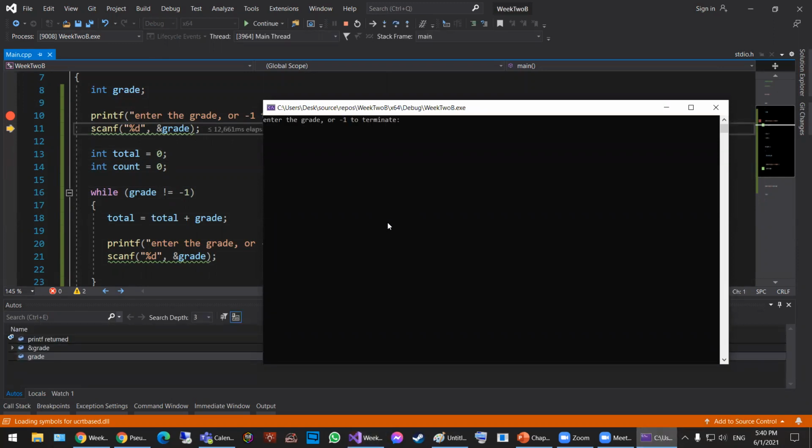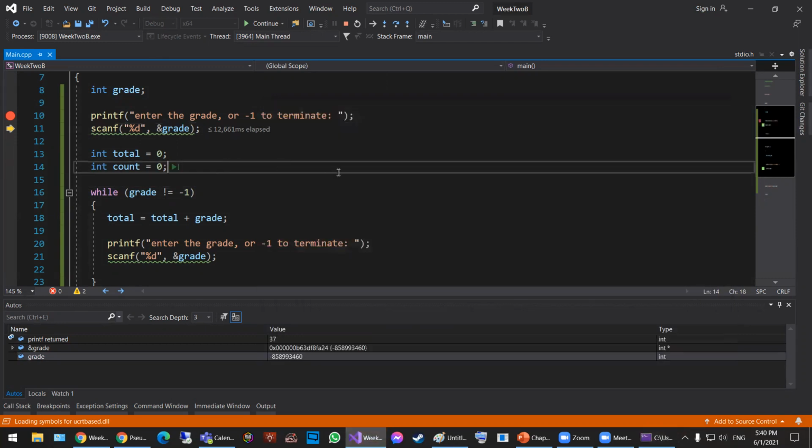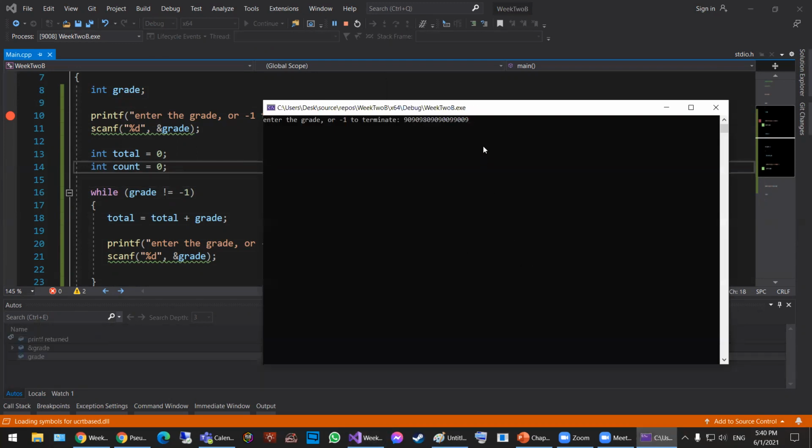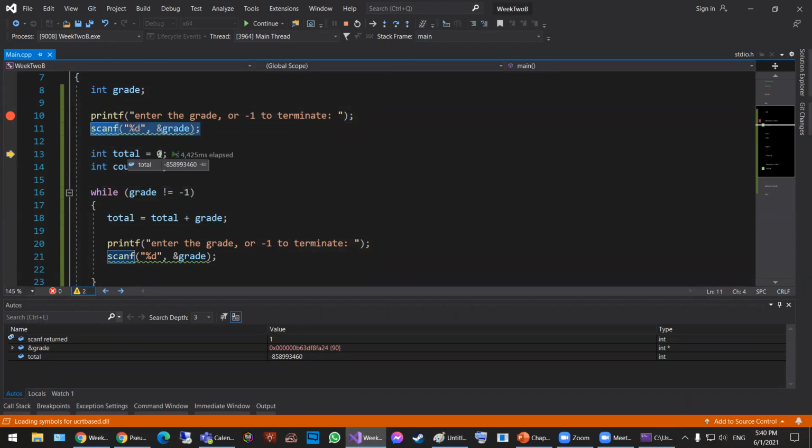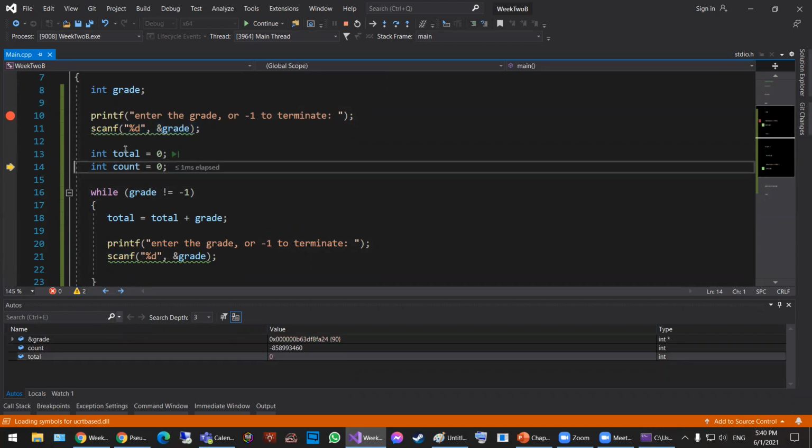Okay, 90. Why is it not typing? Oh, scanf. So 90. Boom. Then the fact that I can step into, I can view. Oh, it read correctly. Okay, so this line is behaving right. And total equals 0. Step over, total is 0.